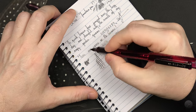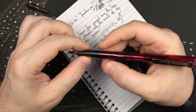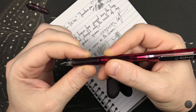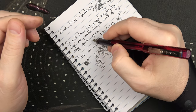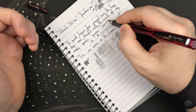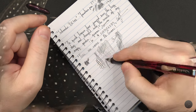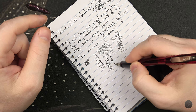One thing that I noticed is as I was writing, the way I was holding it was somewhere in here, but as I was pressing a little bit on it just to see how it feels, there seems to be a little bit of play between the section and the barrel, and this is actually tightened pretty nicely. So I think if you have a heavier hand and you press on it, you'll feel that and you'll be annoyed by it. However, gentle normal pressure doesn't seem to be an issue. Not sure if this is just on my copy or on all of them, but I guess something to be aware of. And well, with that said, I guess I'll try and go and do a sketch with this thing.